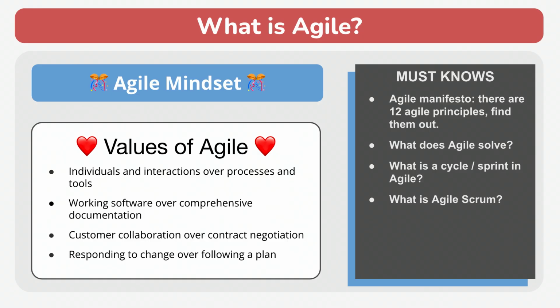The third value of Agile is customer collaboration over contract negotiation. What do we mean by this? Well, instead of talking about contracts, all the documentation, all the other nonsense with the client and wasting all this time, how about we collaborate? We're going to have these fast sprint cycles. Then immediately, let's have a demo session. Let's have a meeting so that we could show you what we have created. Let's collaborate so that we can have periodic feedback from our client.